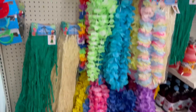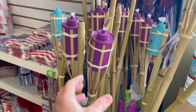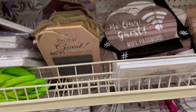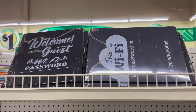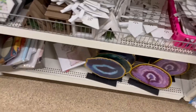Look at all the leis they had here! And I was super mega impressed — they had these mini tiki torches, and they actually sold the tiki torch fuel as well. I was so impressed. And then I saw a lot more of the wi-fi signs — my other Dollar Tree only had one, but this one had like five different ones. I also thought that little welcome sign would be so cute on a wreath.